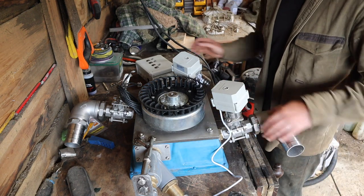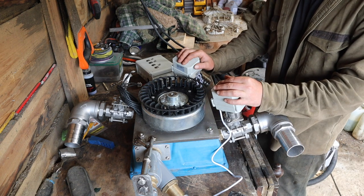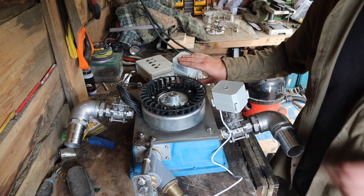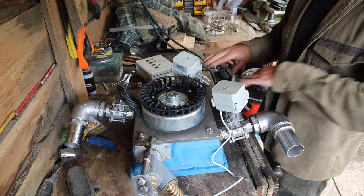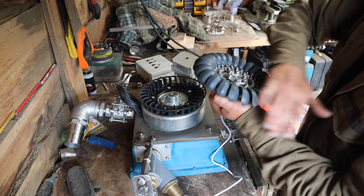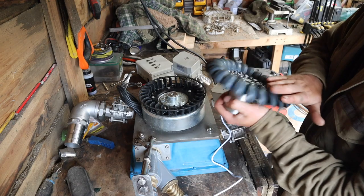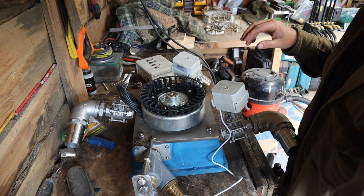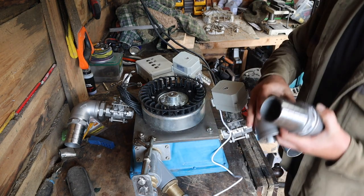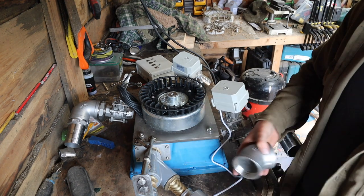But I have put some right angle bends on these, because I just can't get it in the powerhouse without doing that. So yeah, I've been messing around today trying to get it all to fit in the turbine house. So I'm actually in a position now where I can assemble this fully, because the Turgo wheel hasn't been fitted permanently, but I'm ready to permanently fit that, make sure everything's tight, get all these fittings oriented in the right way. And also I need to create my own fitting for this to get around a bit of a corner. So I'm gonna take two of these that I've got.